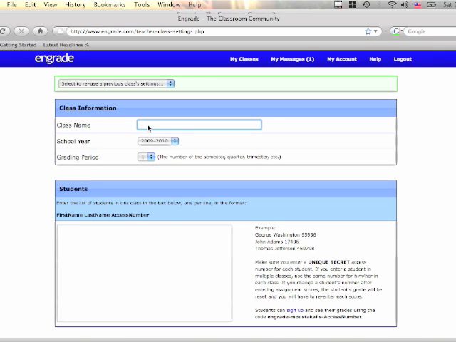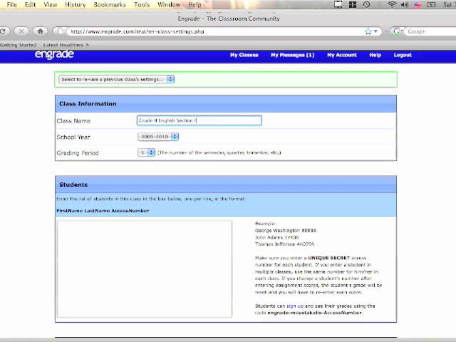Give your class an appropriate title. That's not appropriate. That's appropriate. Now it's prompting me with this script to text there because I've already obviously done this. I went back and deleted it just to familiarize myself with the program. School year 2009-2010, and it is the first grading period.